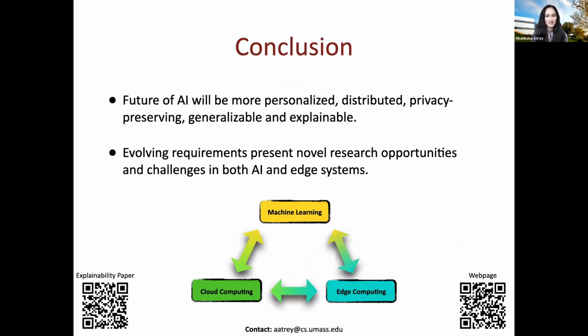all those good things that I talked about. And I'm continuously thinking about deployment of ML in real world systems. These evolving requirements present novel research opportunities and challenges in both AI and its systems. And finding the ideal balance between edge and cloud for maximizing performance of machine learning models is what I'm very interested in doing. So thank you so much for listening.